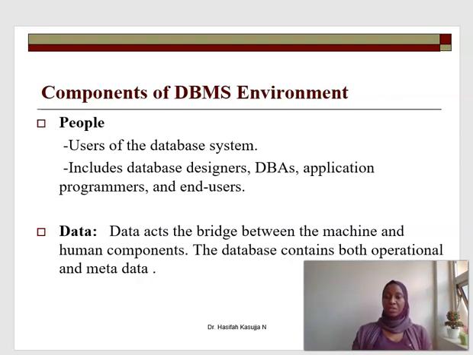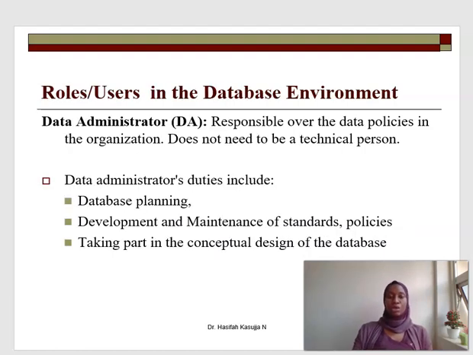Then you have the people who interact with the system, and of course we have different kinds of people that interact with the database. We have the database designers, the database administrators, application programmers, end users, and many others. Then we have the data itself. The data itself, we're saying, acts as a bridge between the machine and the human component. And it is what we use, and it becomes very important and critical to the organization and the people at large.